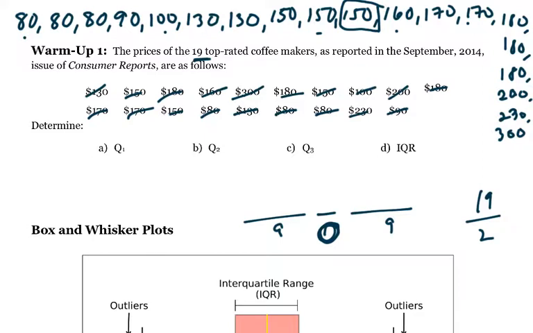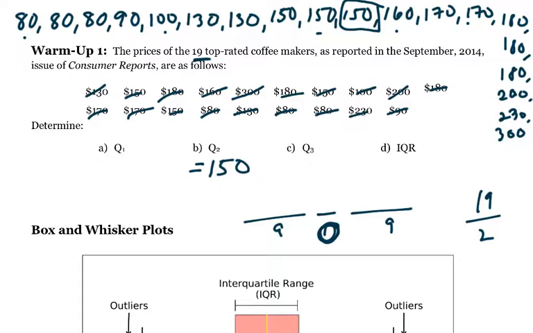Now if it had been an even number, we would have gotten a perfect even number, so the 2 would have been in the middle. Anyway, so those are two methods where you can find the median. The median is equal to Q2, so Q2 is equal to the value 150. Now we've separated this into two sets.